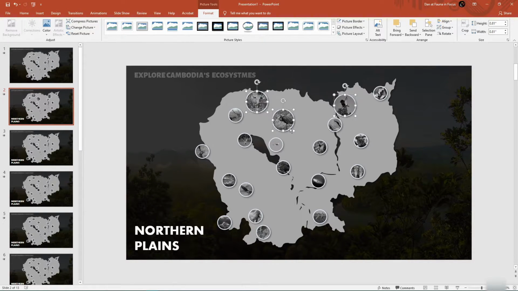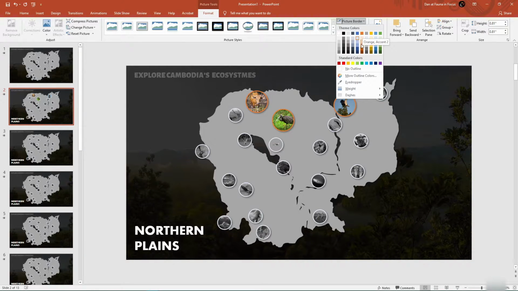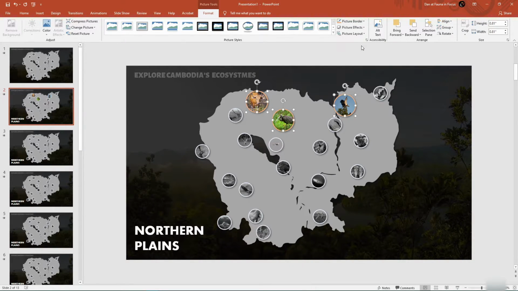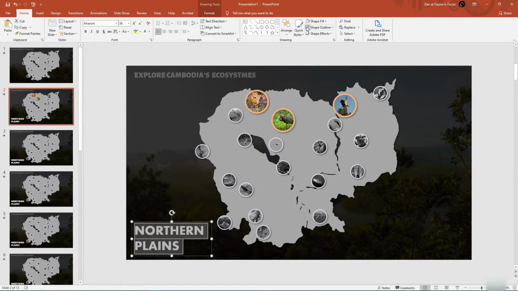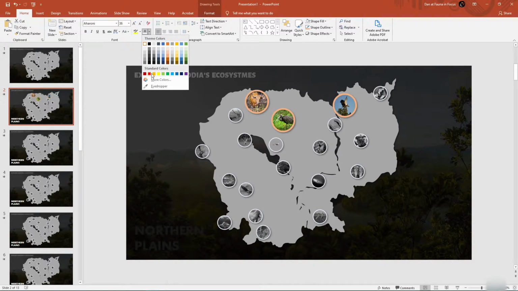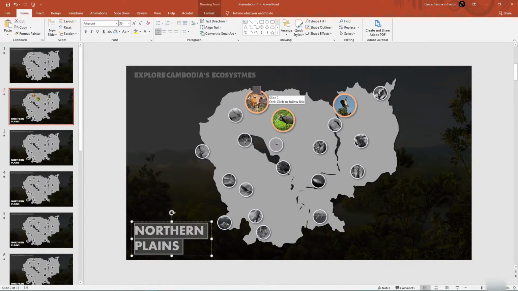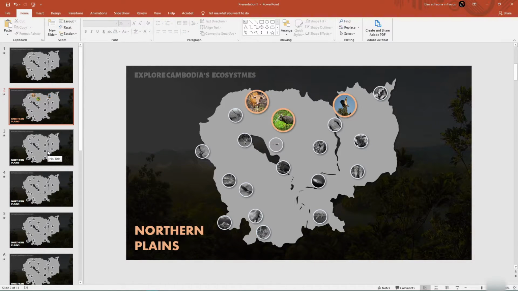The next thing I'm going to do, with all 3 selected, you'll notice that color is still an option. So this is something that I can change with all 3 selected. So I'm going to enable their default color. And for the border, I'm going to change it to, let's say, a nice orange color, and we'll make it even thicker. So the picture border weight I'll set to that. And then I might even make this text match, just to have a little bit of consistency across the design. So maybe Northern Plains will pull that color. All right, looking pretty good.